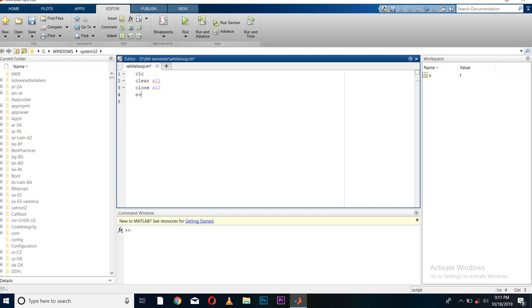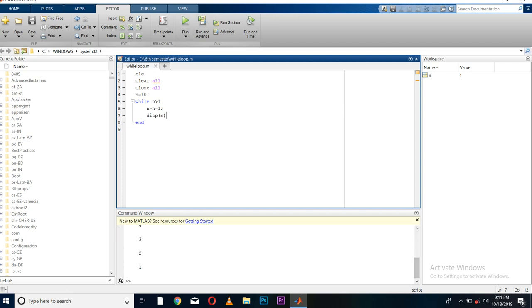I'm declaring a variable n and giving it a value of 10. Now in a while loop, as you know, we enter the terminating condition. For example, if you want a loop to run for 9 times, we'll write here n is greater than 1. This is the syntax of the while loop in MATLAB. Now I will decrement 1 every time the while loop runs and display the value of n like this. Let's save our code and run our script.